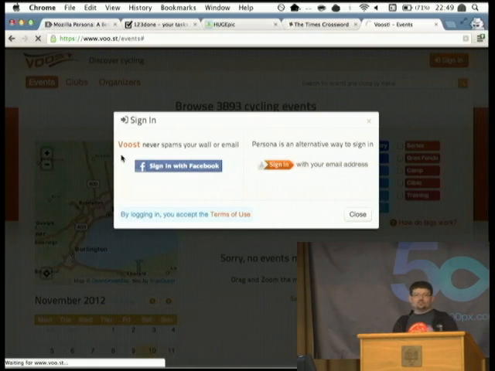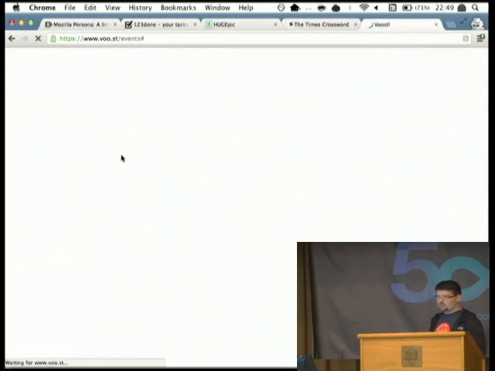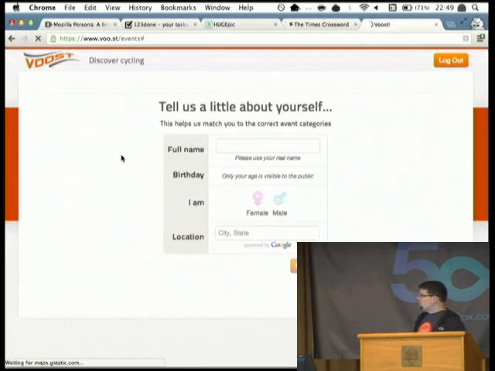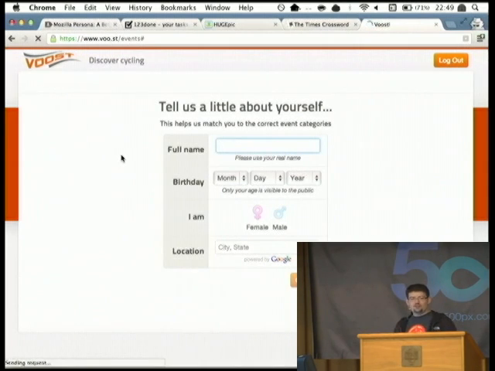about me. They need to know my gender, my age, my location. And because I've never used this before, they then show me a form that says, hey, who are you, where are you, so that we can sign you up for events. This is a great model if just getting a login, just getting an email address and identity isn't enough for your site. If you really need other information for fundamental operations, keep the initial experience the same.